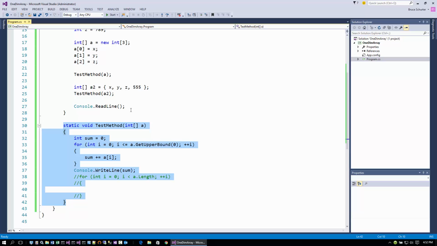Now, one thing you do have to be careful about with arrays is that the array data type in itself is a reference type. Even though I have values in it like ints, you might think, oh great, here's that boxing thing again. You don't have to worry about the boxing with an array. All I'm saying is the array itself is declared just like any other reference type, so you have an allocation in the stack that points to an area of the heap, and the heap is where the data is going to be stored. But the individual elements of the data, the items, they are not going to be boxed.